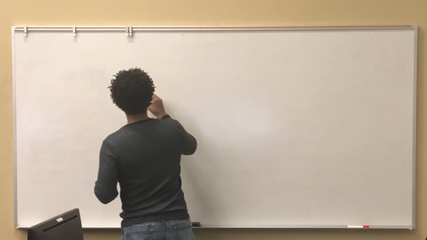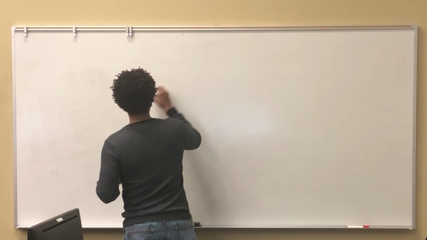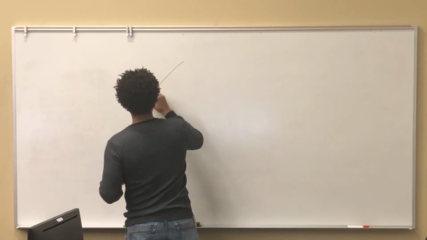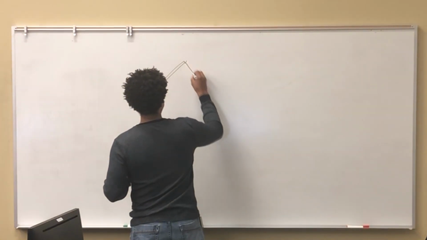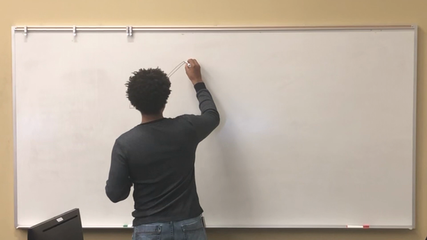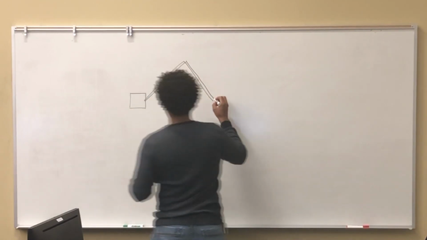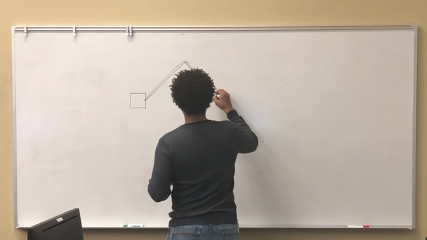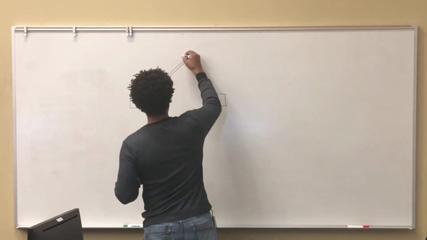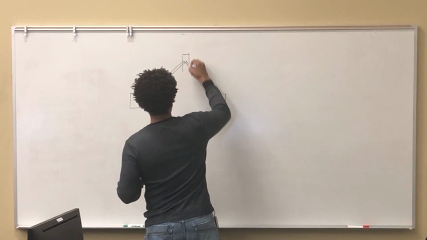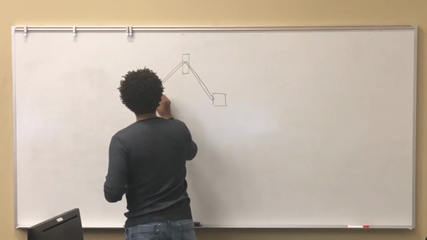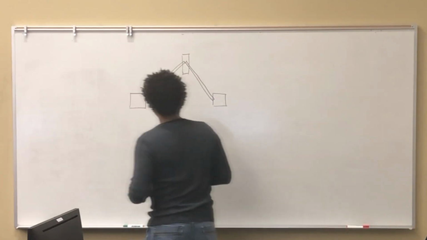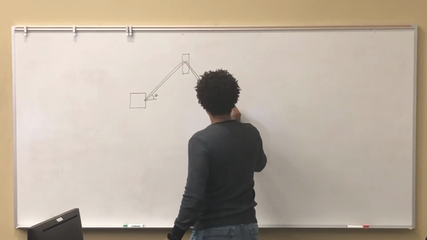So here's our anchor. We have a beam here that goes off at some angle. It meets up with another beam right here. And this is a bad angle, okay? But it's just giving you guys an idea of what it's going to look like. And it's going to be, let's say, a beam that is like this. And here's the angle that we want to optimize. Okay, this is ground right here.